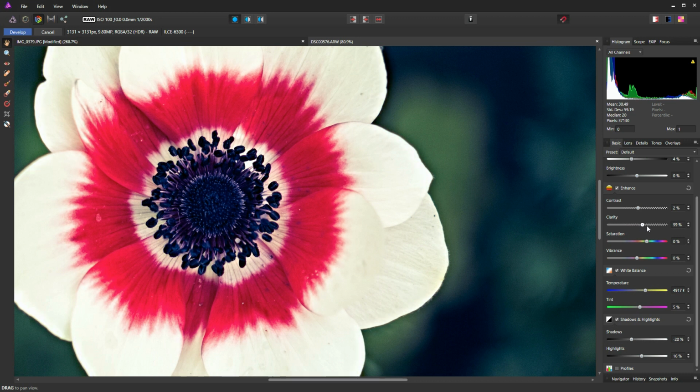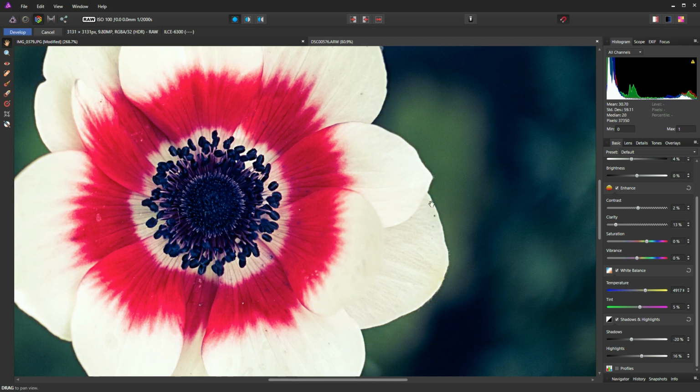when I move the clarity slider. Now there is a downside to using clarity, because if you overkill it, as you can see here along the edge of the flower, we've introduced a halo, and that is the downside of using clarity. So you want to keep an eye on that when you're adjusting your images this way. So I'll just reduce that to maybe around 12%. It's usually a pretty good starting point.